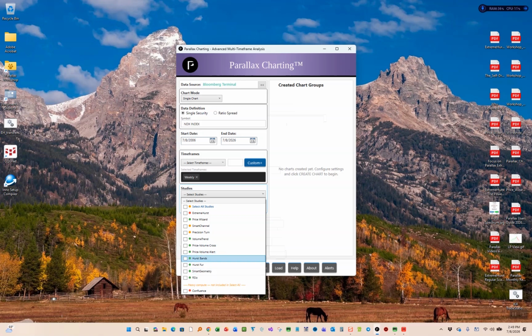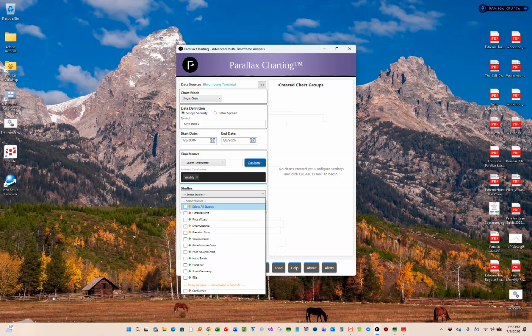Hearst bands, everybody's familiar with those. That comes up with Extreme Hearst in the custom study package. But Hearst Fur and RSIZ, these have not been seen before. And then there's also what I call smart, where is it? Smart geometry, right here. Smart geometry has not been seen before. This is a pivot-based system. It's very similar to the kinds of harmonic predictors that people like to talk about, like the butterfly and the Gartley patterns and whatnot. It's one that I created, and it has about a 6% edge. So it's got a good edge.